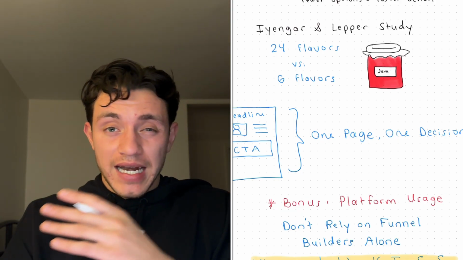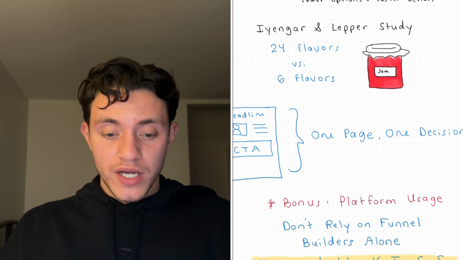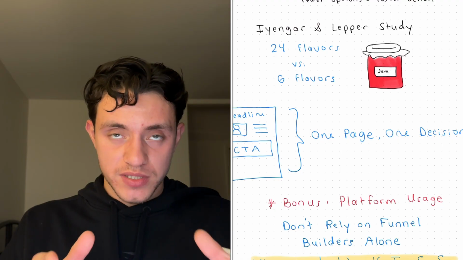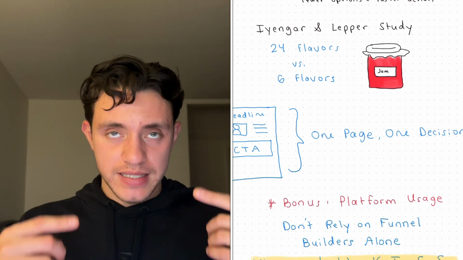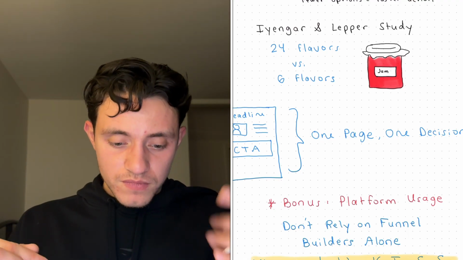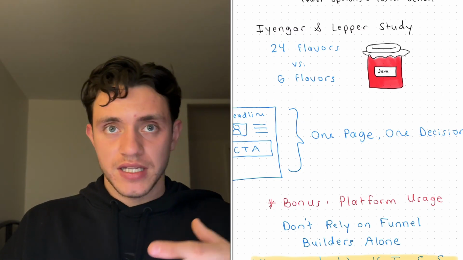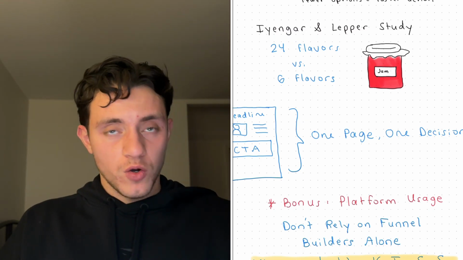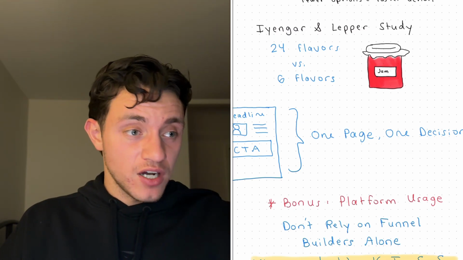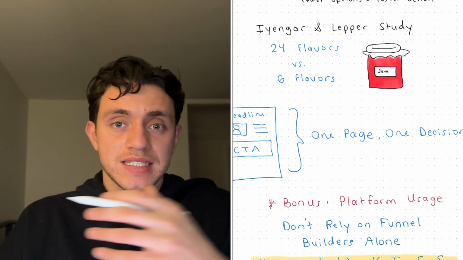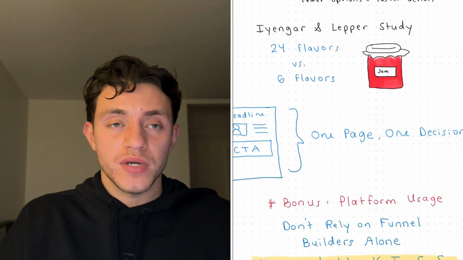So you can make it as literal as possible when you're creating landing pages and marketing, where you keep it super simple. But again, I just want you to keep that example in mind of using the platform somebody already uses in order to make a decision. I know for me, in corporate world, I use a lot of Google Docs. So if I see an offer on a Google Doc and it says click here to submit a form, I'm probably going to do that, because I see that every single day on multiple occasions.